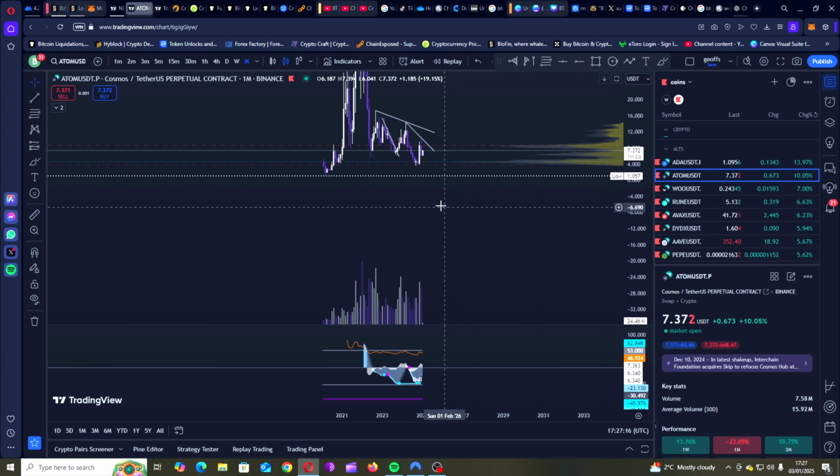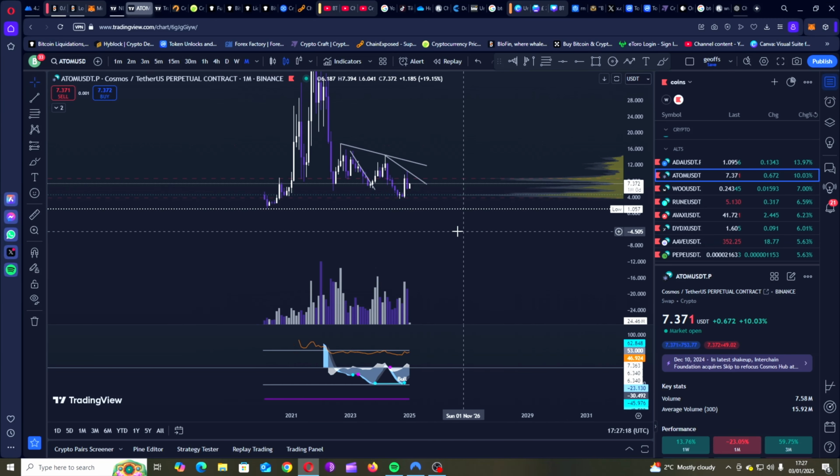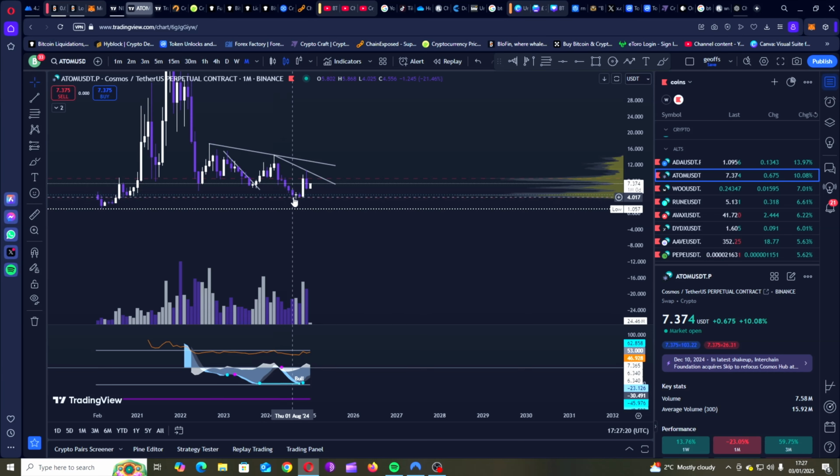And look, this is why I love volume profiles. Look at what it did. It retested the bottom of that value area low. Came up, tested the top of the value area. A breakout of this value area and that trend could see this coin rocket. It's the only one I'm going to give you because, like I say, next week I'm going to do a little bit more on it. I'm going to show you a little bit more of what I'm looking at.